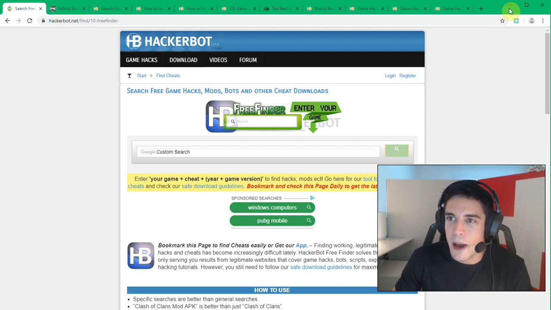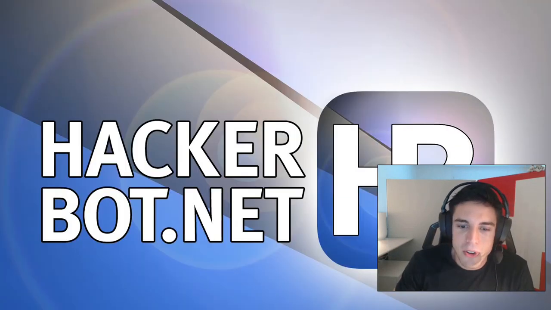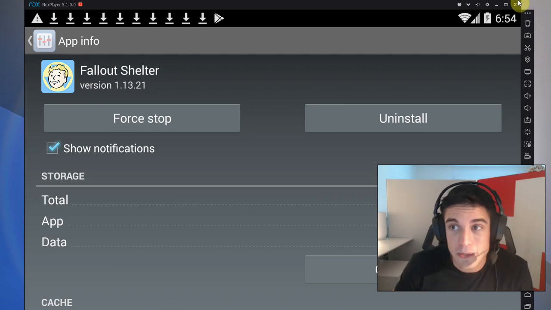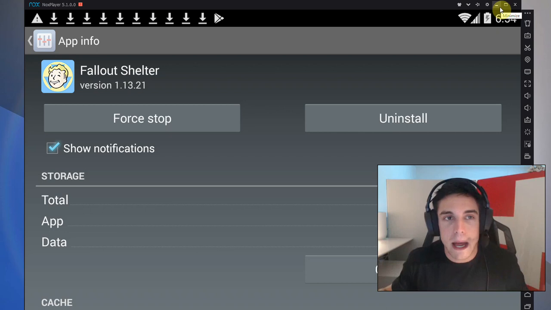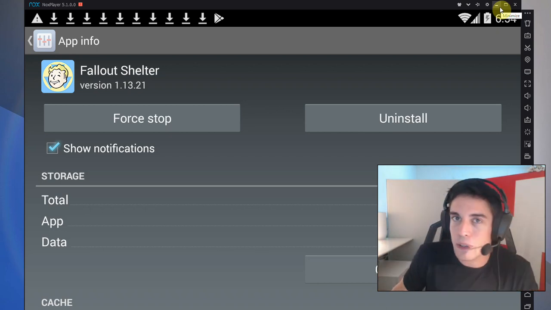Anyways, guys, I hope this helps. I hope you guys are able to install your mods. I hope you guys have your emulators ready, because it's really the easiest way of doing things and the most risk-free way. And we should be glad that on Android we are able to run emulators, because, for example, the iOS people don't have that luxury.